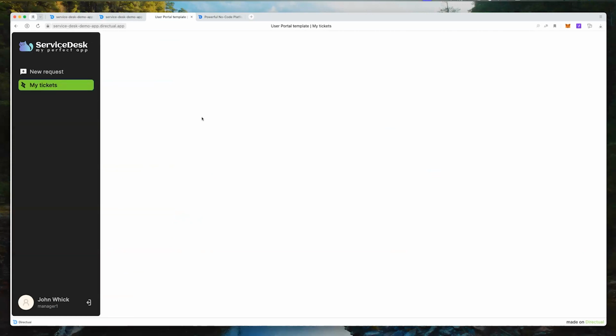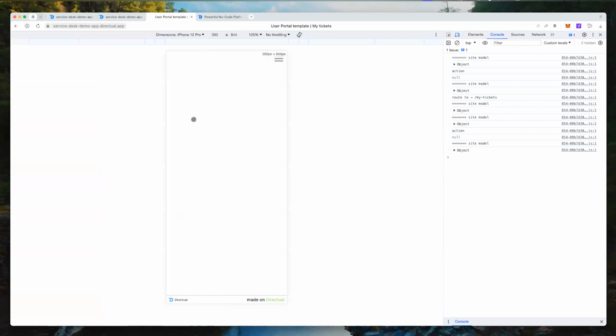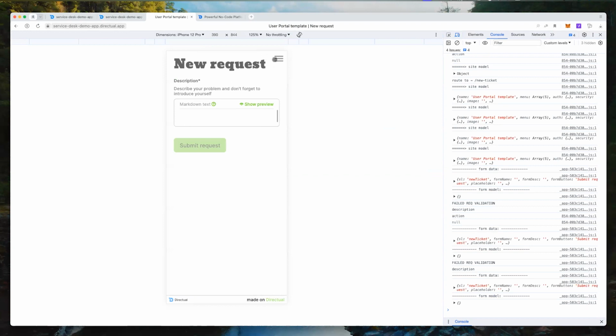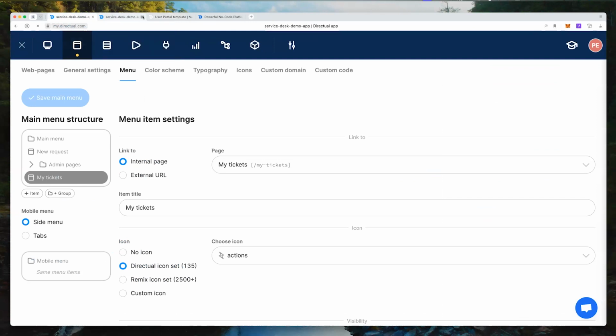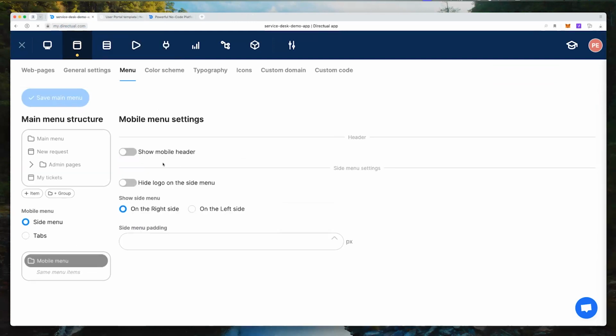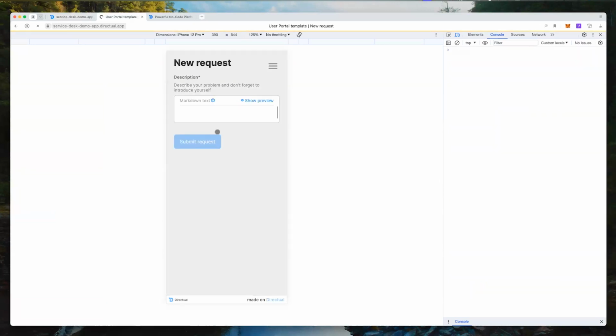And a little step aside. Let's have a look how our app looks in the mobile. So here we are, new request, lovely. And let's have a look at the settings, mobile menu settings. So we click here and we could first show mobile header. All right, let's check it out.